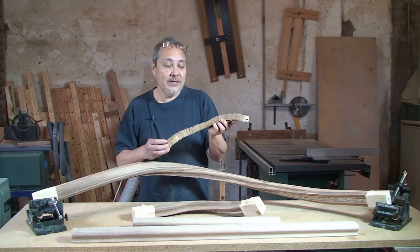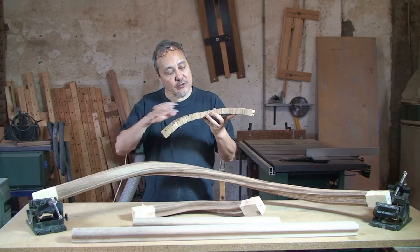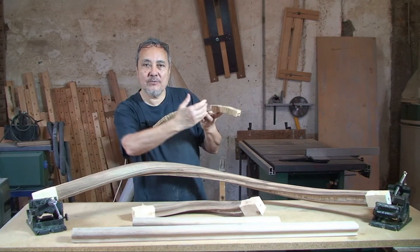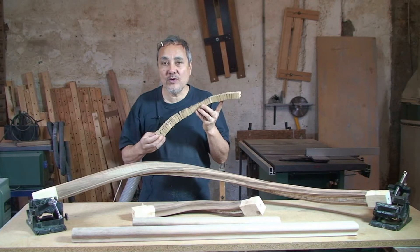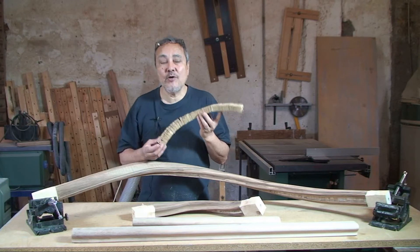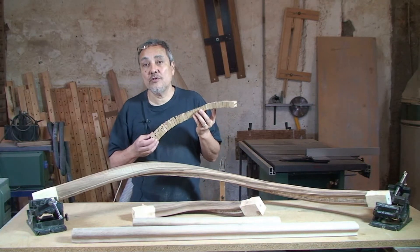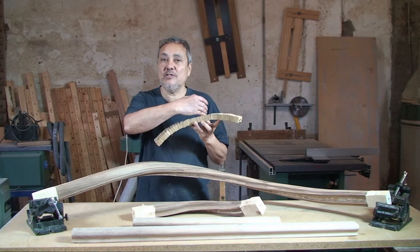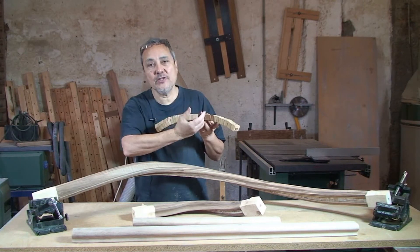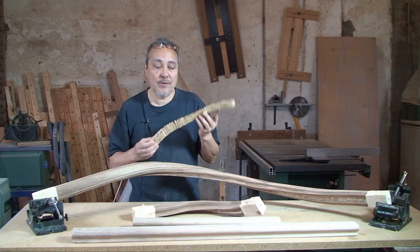There is a very good advantage as well, is that once you've made the handrail using this technique, the actual section of the handrail when you're perpendicular to the slopes is always at 90 degrees. So moulding is very easy, much easier than if you're trying to build a handrail using traditional tangent techniques or traditional laminated techniques, where the right-angled section perpendicular to the handrail is not square and it becomes very difficult to actually put it through a spindle moulder and mould it.